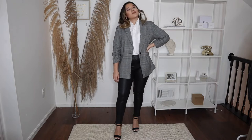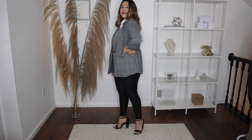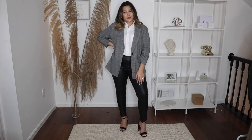I paired this entire outfit with some strap heels, which really pulls the whole look together and makes it look super polished. These heels are from Target and aren't the most comfortable, but in an office setting you're likely sitting most of the time. Since they're open-toed I haven't been wearing them lately because it's winter, but I love this outfit — the leather tights add such a fashionable touch.